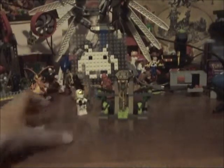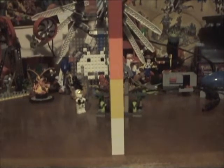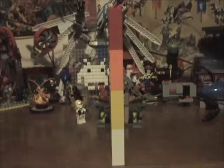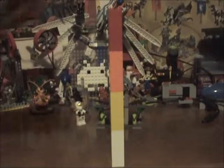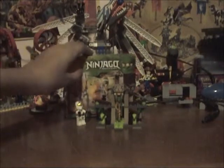Now let's get on to the ratings, and let's get out Mr. Stackbar. Basically how the newly, slightly improved Stackbar method is going to work is I'm going to start from the ground up, as in previous sets we've started in the middle, but now I'm going to start with no blocks on the board. And I will simply raise it for how good an aspect of the set is. So let's get down to it.